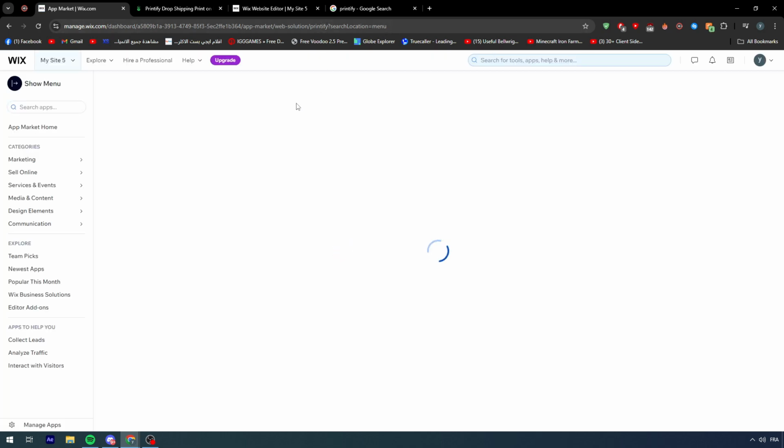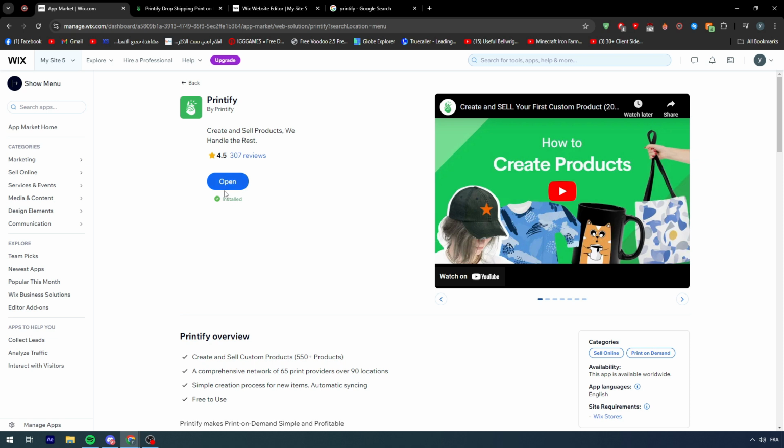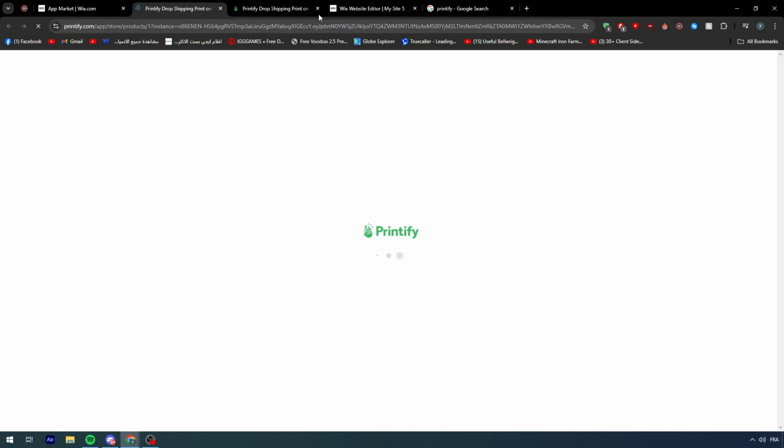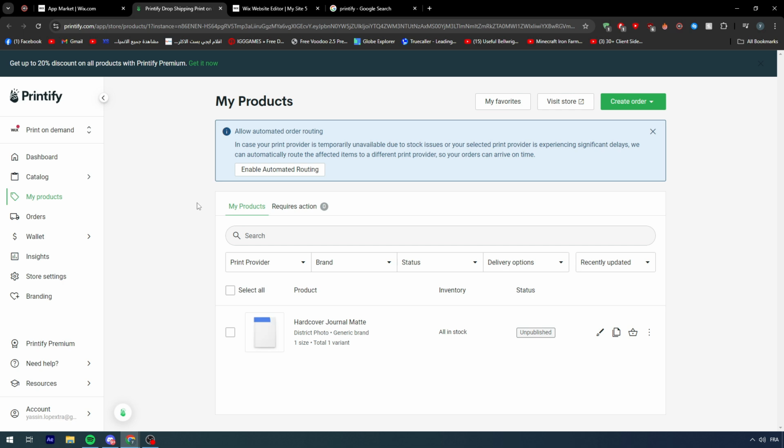Now to the editing, and what can we do now? Let me just show you real quick. So this is basically Printify. If you click on open, they will take you here where you can create products. Printify is basically a platform that will help you to do print on demand. Print on demand, basically, instead of buying clothes yourself and printing them yourself, what this company will do, once you get an order, so you will do the design here on the platform, so you can create here.